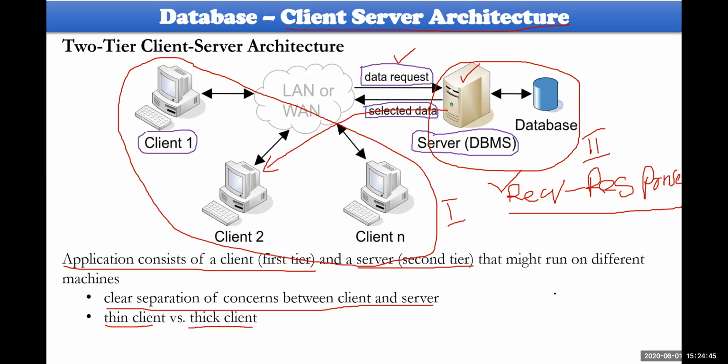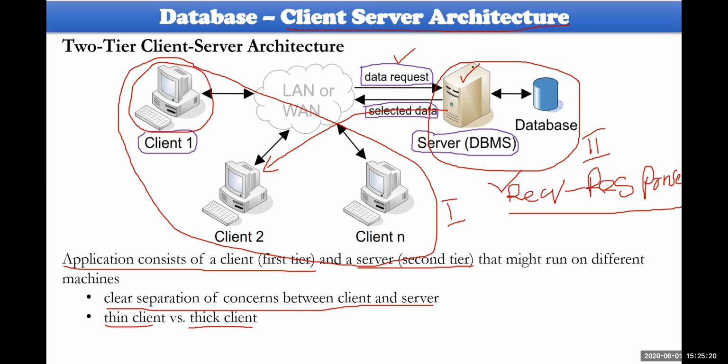Let us consider what is thin client and what is thick client. A thin client is always trying to communicate with the database. If the database system is on, then only the thin client will work. If the database server is switched off for some time, the thin client cannot work anymore. You could not do any other operations other than switching on, and it will always try to communicate with the server. Because the server is switched off, it should not perform any other operation.